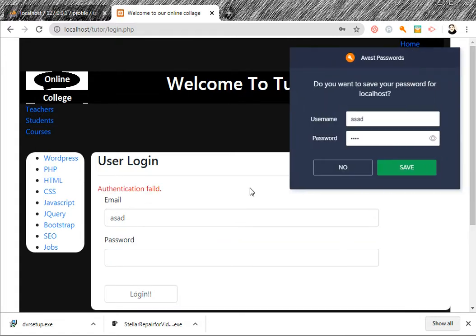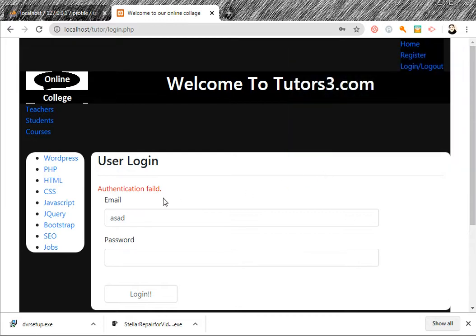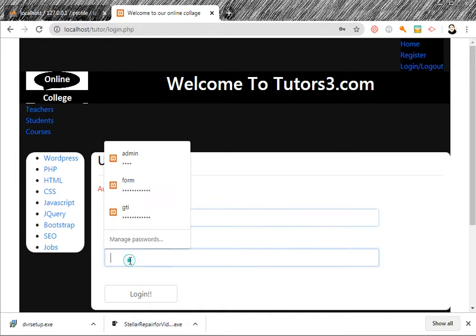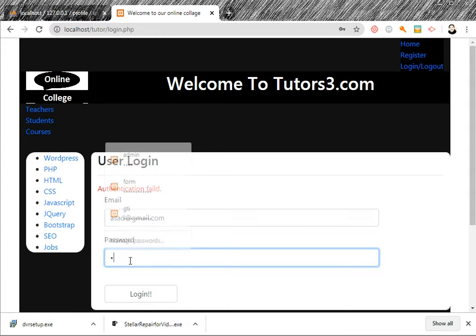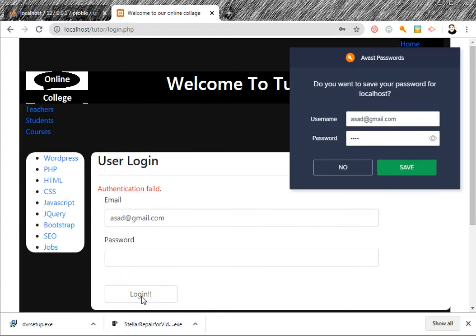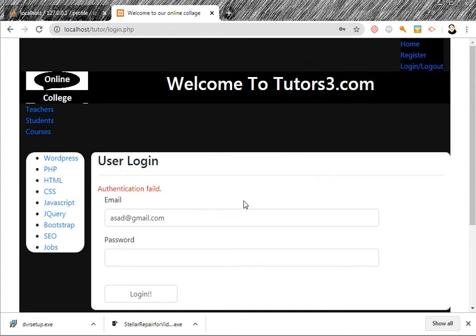Authentication failed. Okay, authentication failed. It means either, okay, this is not email at gmail.com. It was gmail.com. This was the email. Okay, the password is 1234 and I log in. Okay, again authentication failed. Now let's see the password.